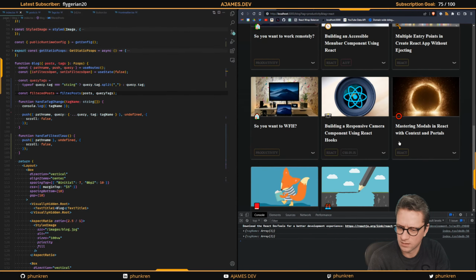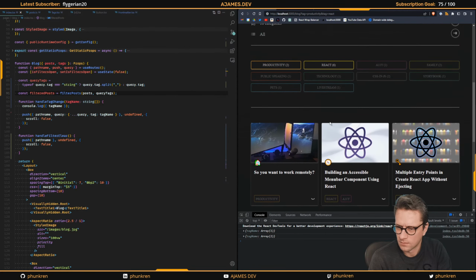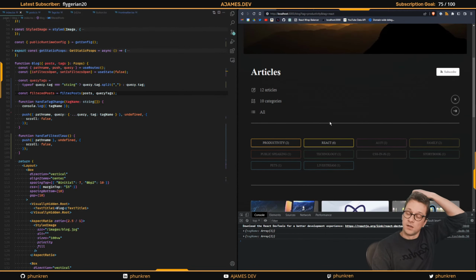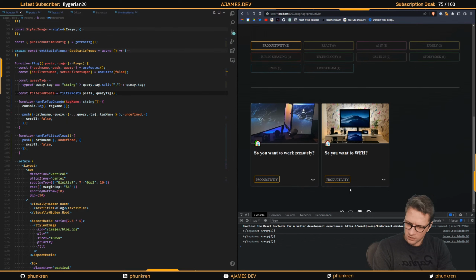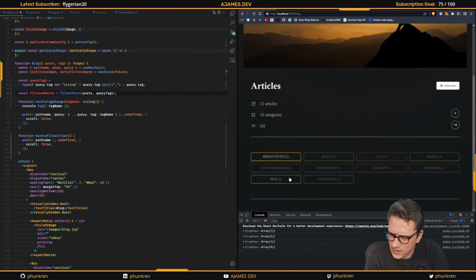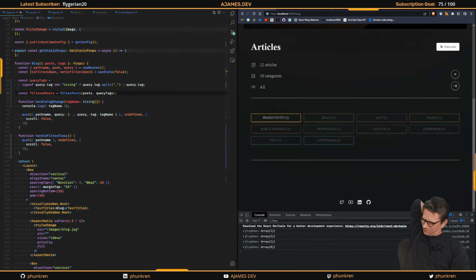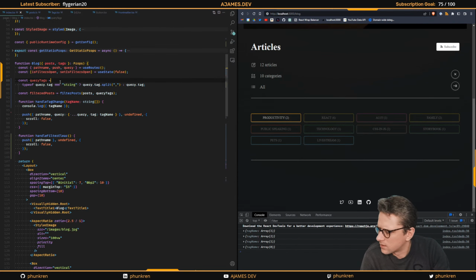What activity React? Activity. And then nothing. Interestingly, that still stays highlighted. Query tags. Query tags.